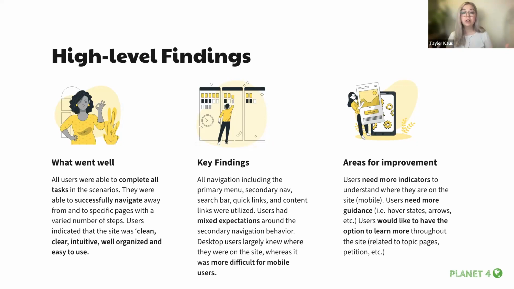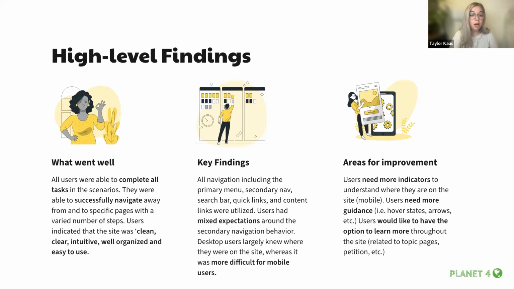But for the purpose of this call, we are just going to go over the high-level findings in a way that just shows you what you can find from a usability test, for an example. So yeah, if you want to learn more, we'll have that link, but this will just be showing you what kind of things we took away from that.